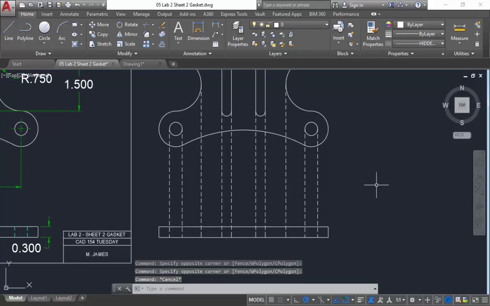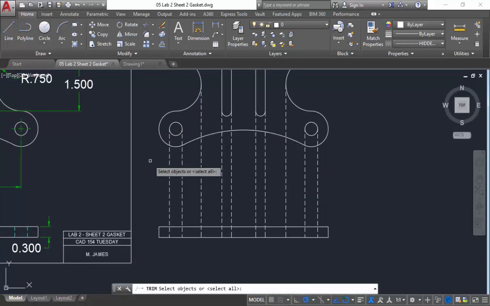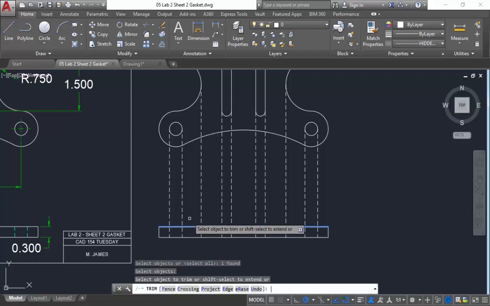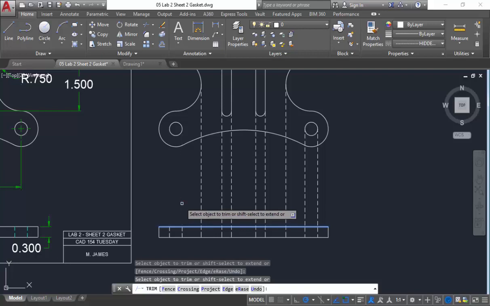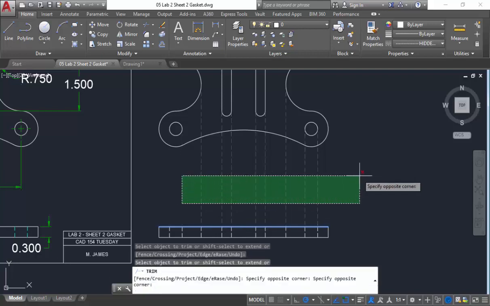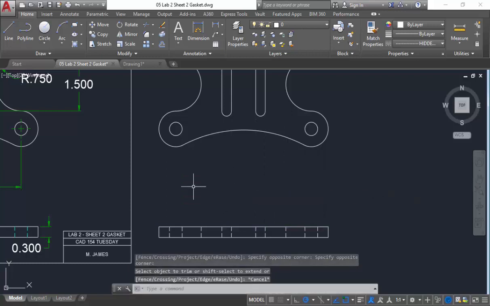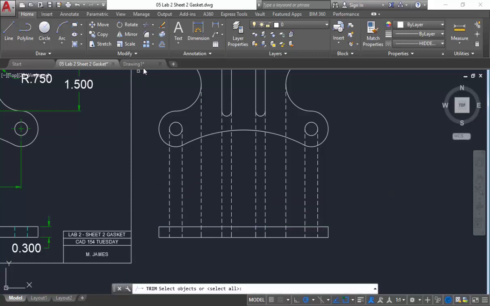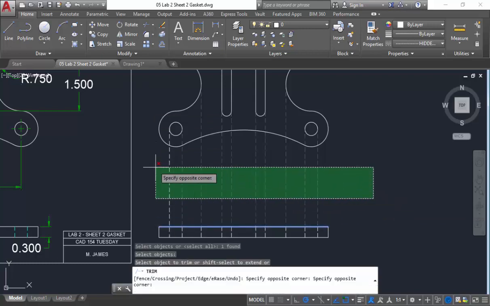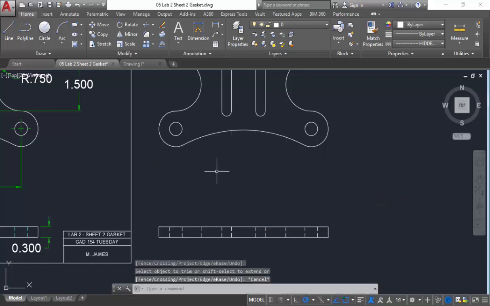Next we're going to trim, but we're going to trim a little bit different. Click on the trim tool. Instead of hitting enter, it says select objects. I'm going to select this line as my object and then hit enter. So click on that line, then hit enter. And anything we trim above that line is going to get completely trimmed off. And what I could do is actually draw a big rectangle and get them all in one shot. Okay, let me do that again. Trim, click on the top line, hit enter, trim them all off.